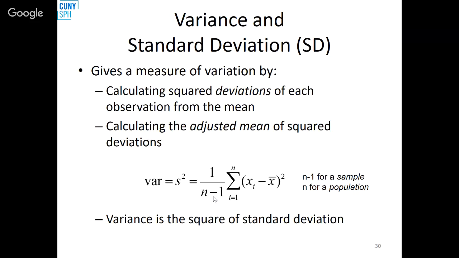Heights is a nice normally distributed variable in the population. But when I estimate this sum of squares to get the variance, instead of using the mean height of people in this room, I use the mean height for the population of adult New Yorkers, and assume that you're representative of adult New Yorkers. So I'm not using a mean estimated from the sample. I have an exact mean. So then would I divide by n minus 1 or by n? By n. Right.